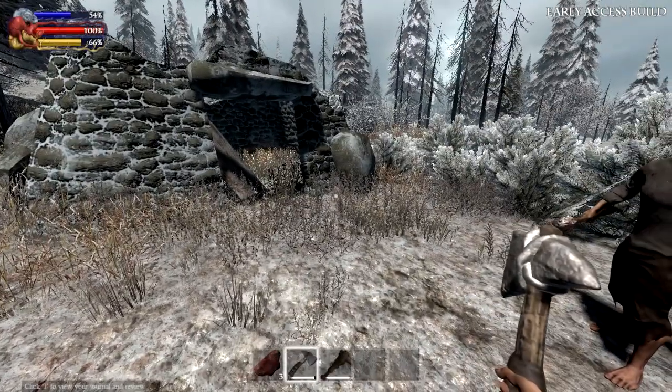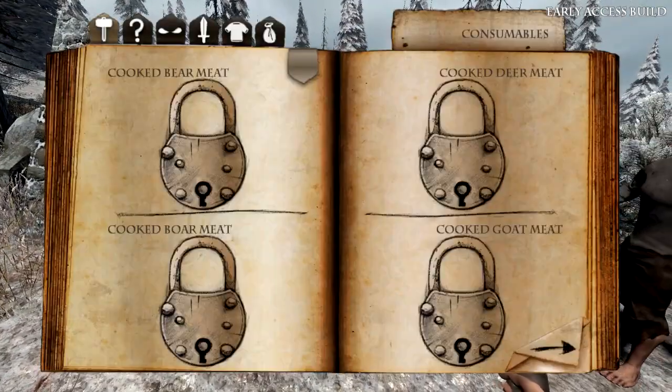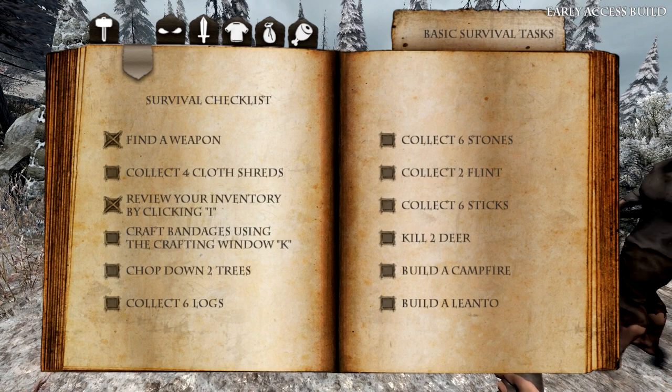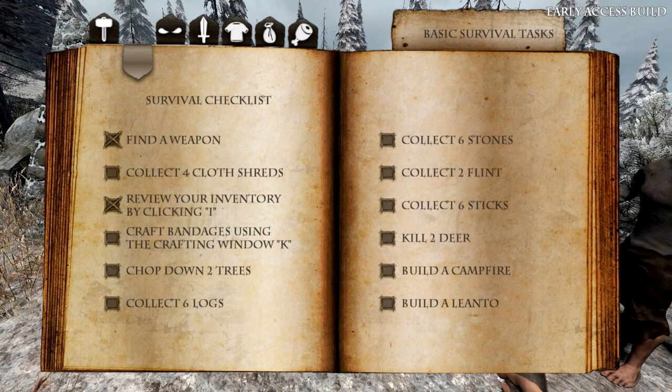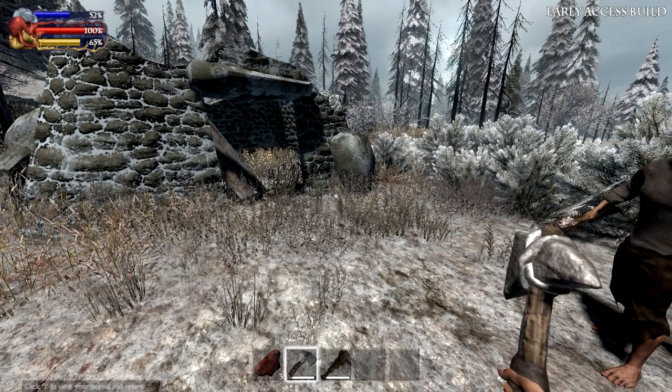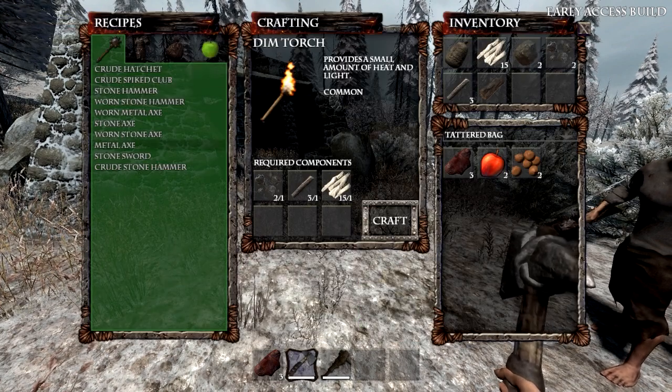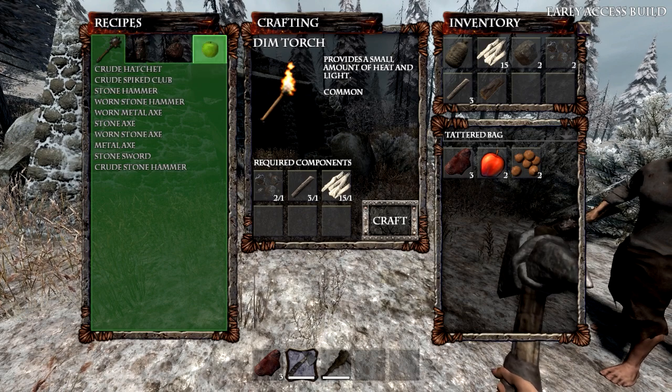If you look at the journal, we're supposed to do some survival things. Find a weapon, review your inventory, collect 4 cloth shreds. Craft bandages using the K, crafting window K. Well, let's do that first then. Yeah. Make a bandage.